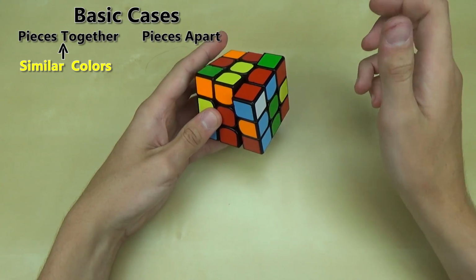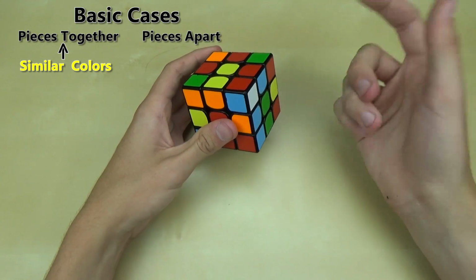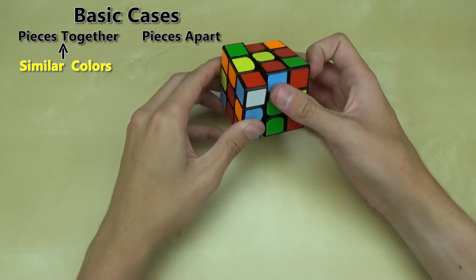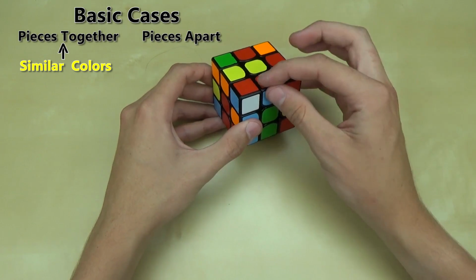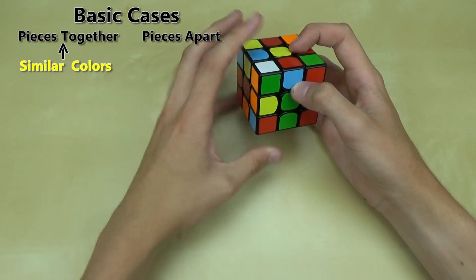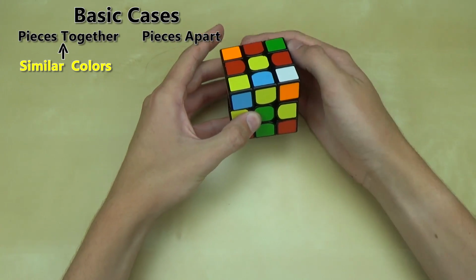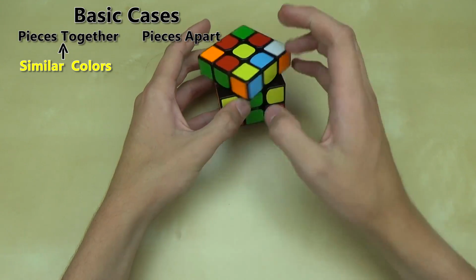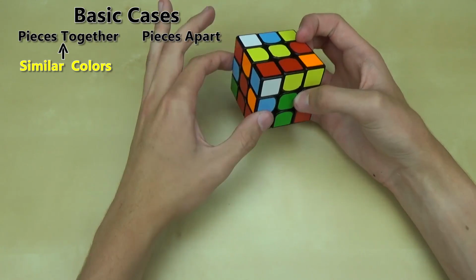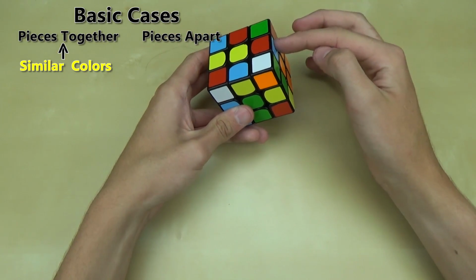What we're going to do instead, if you ever find this case, is we're actually going to hide the corner piece in the other direction. So instead of doing it like this, we're actually going to hide it like this, so that we separate both the corner piece and the edge piece. So white is not going to be on the outer piece, that's okay. We're just going to move it down, and now we can move the edge piece over. Just move it over to this side, or you can do a double move, it doesn't really matter, and bring it back up. As long as you don't put it over here, because that will mess it up and put it back in the slot. Just put it over off to the side here.